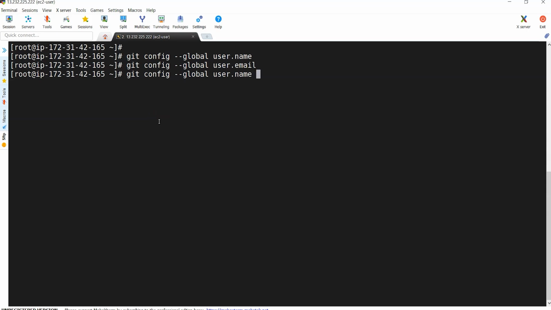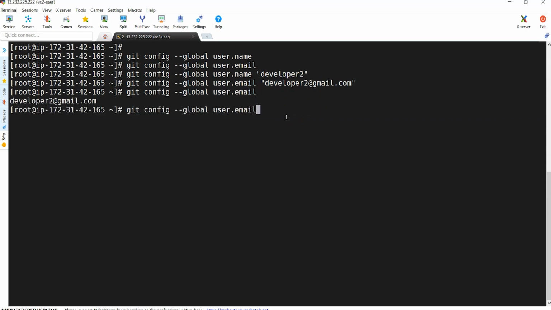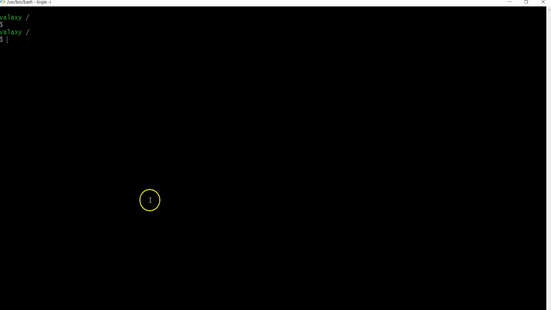So for the username I'm just giving developer2, because as I said, I'm going to use my Linux system as the developer2 system. And git config, okay, I have already typed above, user.email developer2@gmail.com. That's it. I have set up the username and email ID on my Linux system. Now let's execute again. user.email, you can see, and similarly user.name, and you can see developer2. Same thing I need to do on my Windows system.